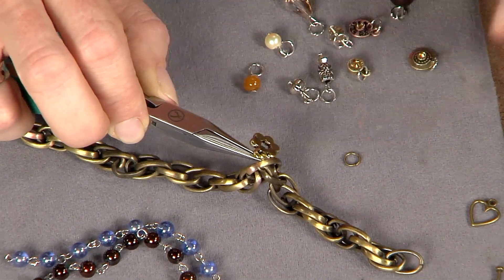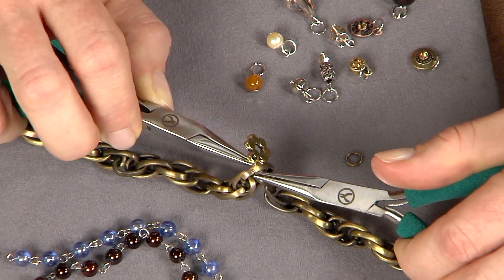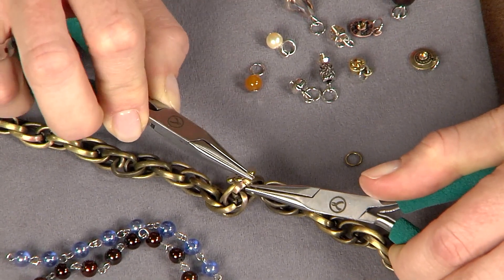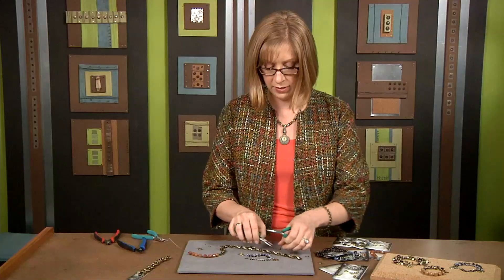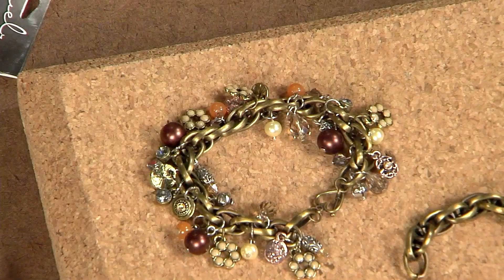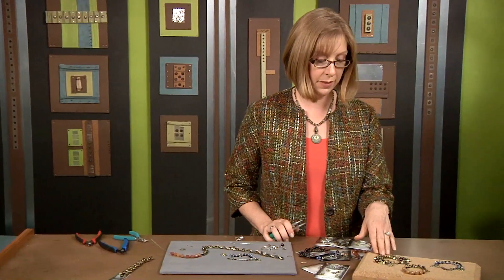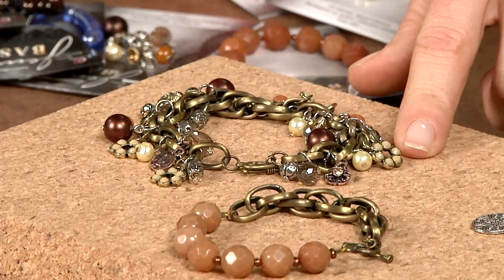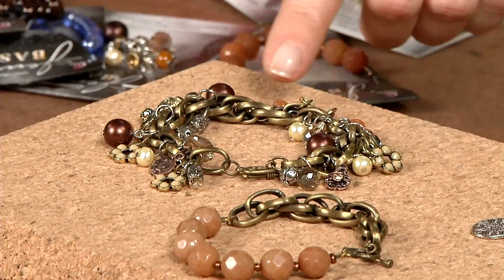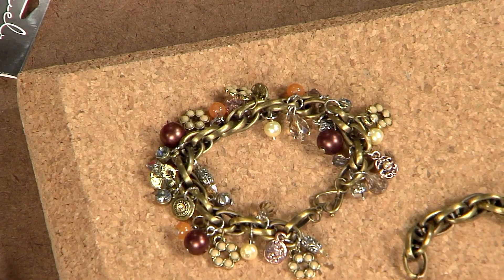Layer all of the elements in, and do the biggest ones first. These are all pretty close to the same size. I've got some cute little pre-made charms and bead dangles here — you can layer them across the bracelet evenly spaced. If you take a look at the finished bracelet, see how the flowers are evenly spaced through the bracelet. Then you can fill in with smaller elements, and by adding faceted beads too, you get a lot of fun movement and sparkle.